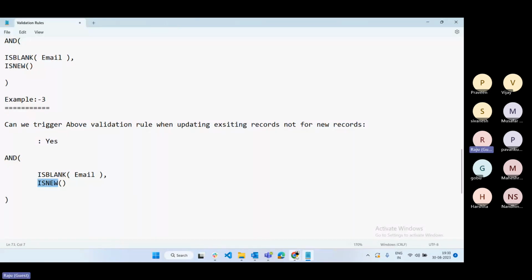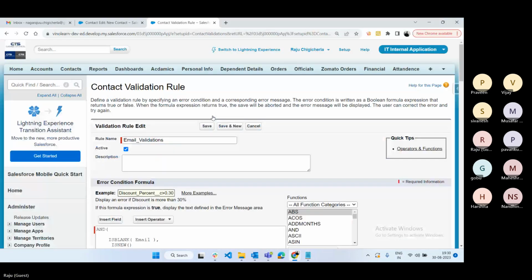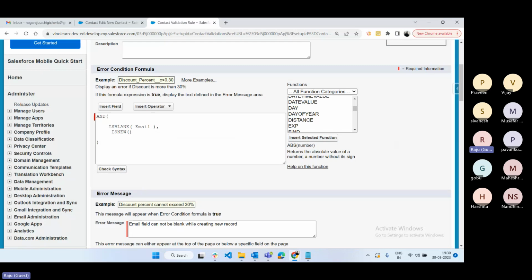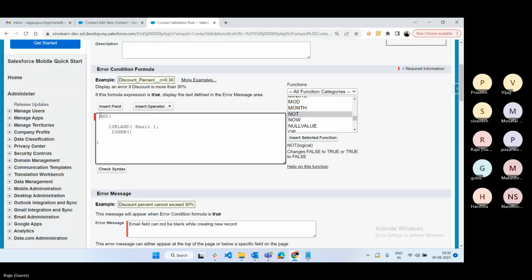Simple. Go to the validation rule. Here, there is a function called NOT. Yes, sir. The NOT function. Copy the NOT function. Instead of IsNew alone, we can put the NOT function before it and change the logical expression inside the logical. Clear now? So NOT IsNew obviously means an existing record, right? IsNew means a new record. What is the opposite word? So it is NOT new. NOT new obviously means it is an existing record.